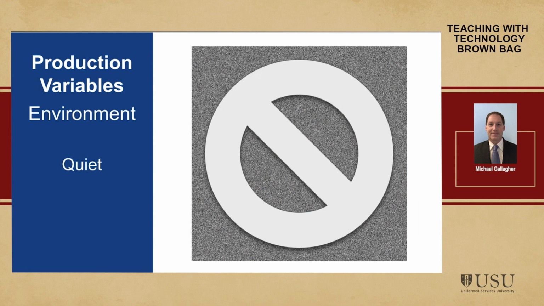Another important environmental concern is ambient noise or background noise. You want your space as quiet as possible. Eliminate external noises, distractions, and interruptions. A do not disturb sign is a good idea. Beware of outside noises, traffic, sirens, lawn care, pets, kids, music, even HVAC. Be sure your phones are silent and that there's no alerts on your computer. Nighttime is a good time to record, generally because it's pretty quiet.